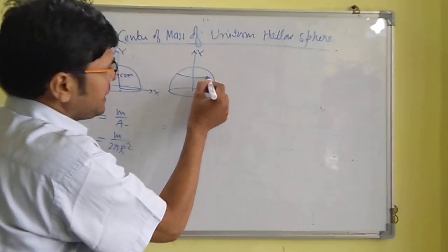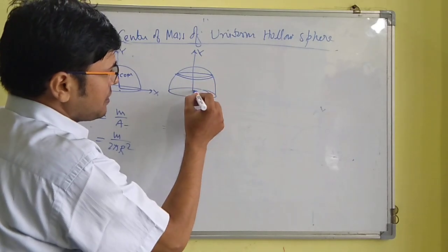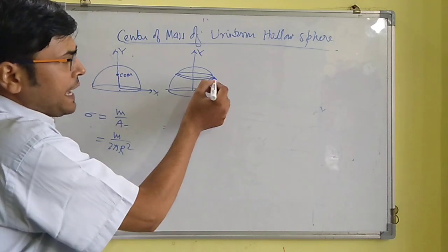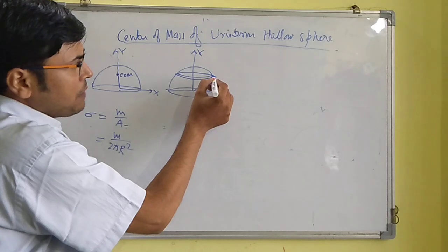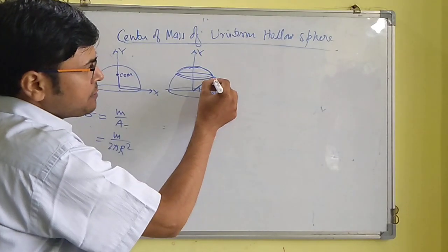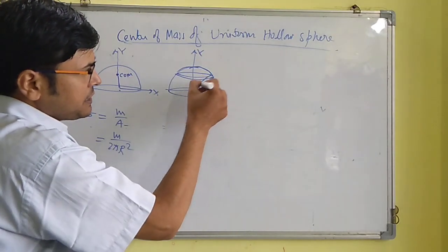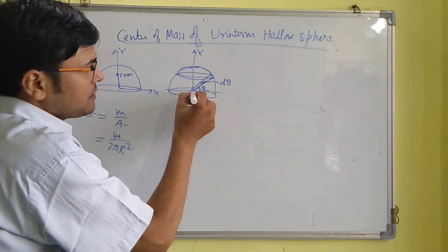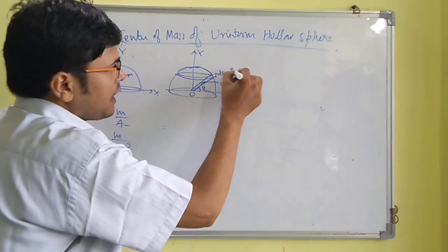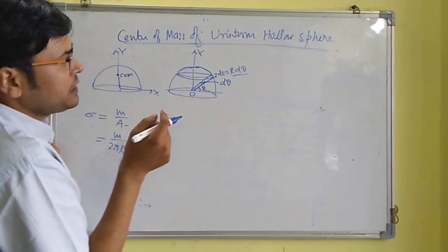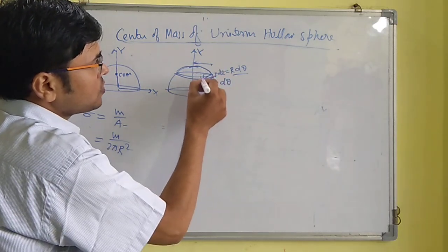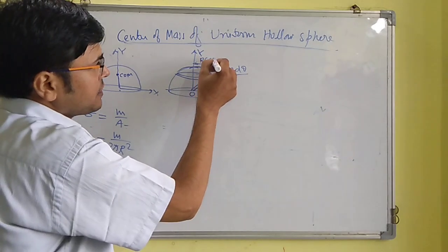we take an elemental ring at an angle theta. We have taken an angular element over here as this mass is distributed over the angular profile of the body. So this elemental ring is making an angle theta over here, and this thickness is making an angle of d theta at O. So this dl will again be r d theta. We have already seen such examples in the previous lecture. So this dl will be r d theta, and the radius of this circle, this is theta, so this is also theta, and this is r, so this is r cos theta, right?